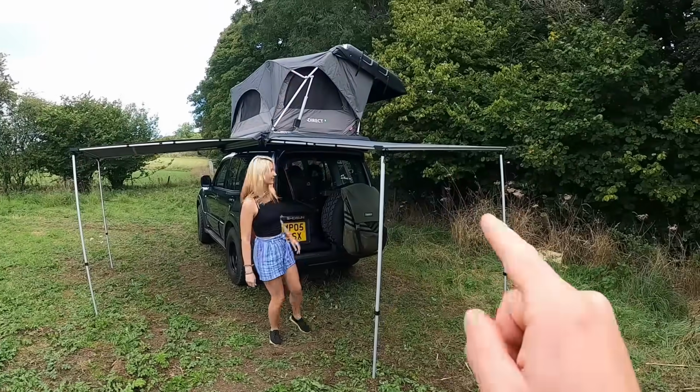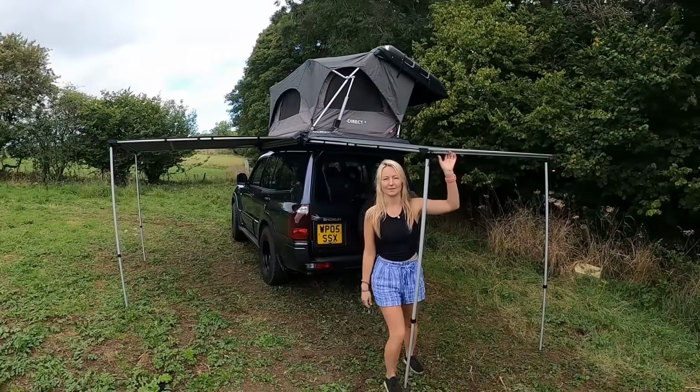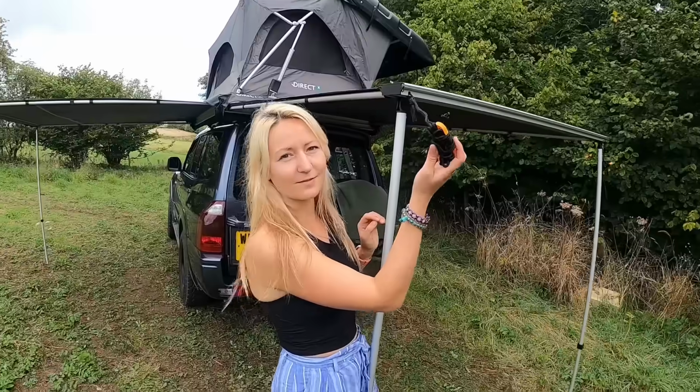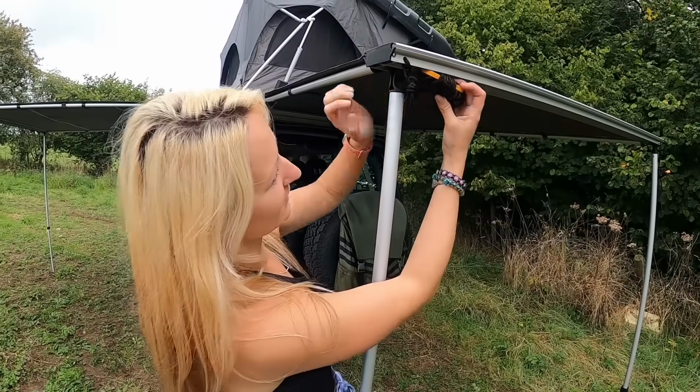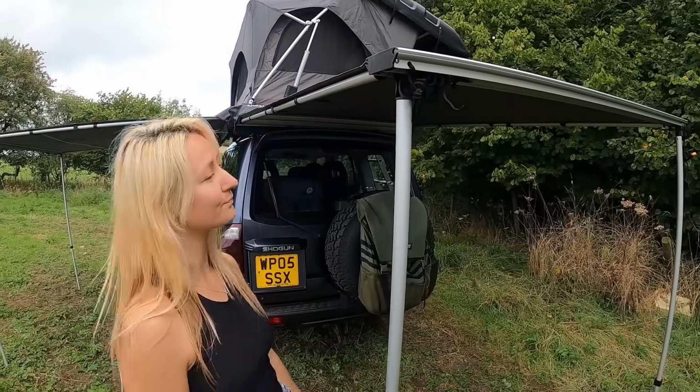So these also have guide ropes, to tie them down when it's windy, etc. Let me show you a little trick we discovered recently. Instead of completely removing the guide ropes, did you know that they fit perfectly in there, and therefore there's no trouble when you're rolling these guys up? Christina's top tips.